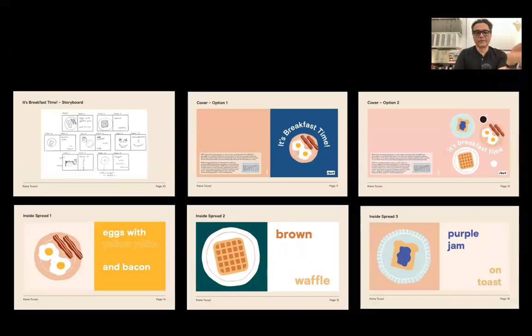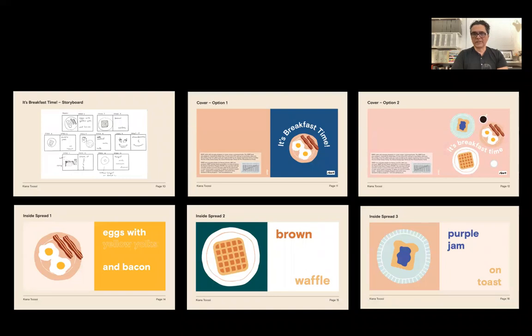Okay, so here's a view of what this could look like in terms of what you're turning in. You have your storyboard, your kind of cover ideas, and then your initial layouts. Now, this one's showing just one design direction, and that's okay, but you might have different directions in mind. And this is a time for you to maybe show more than one option.